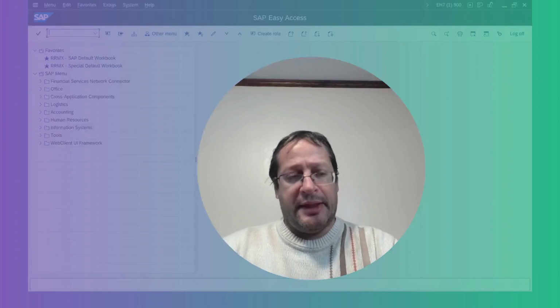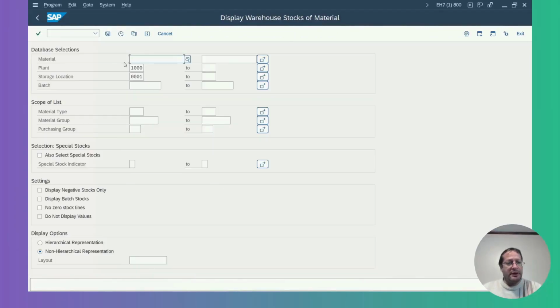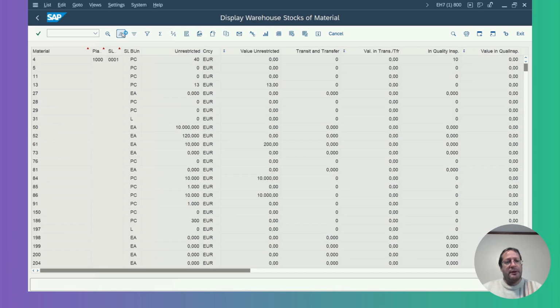Now that we're in SAP, let's first go look up the stock with MB52. And we're going to filter. Here we already have it by this plant and this location. Alright, we will now click Execute. Here we can observe the current stock levels, the specific materials, their respective quantities, and the grand total, the overall value, and the precise cost of these materials.